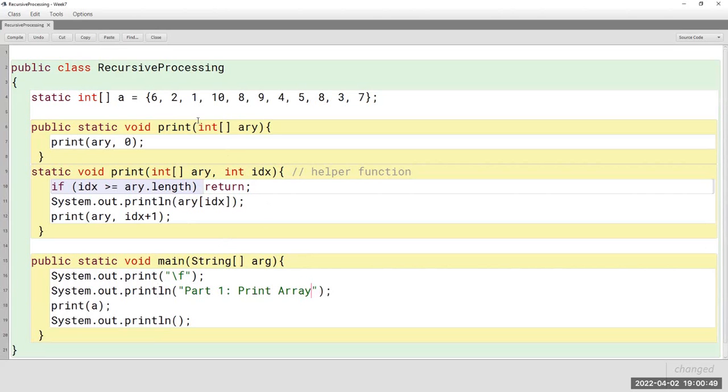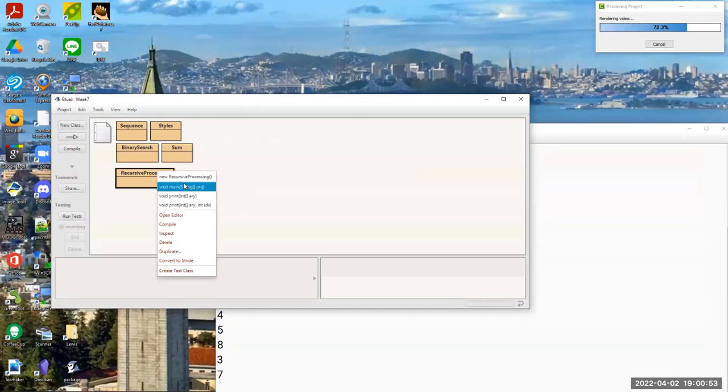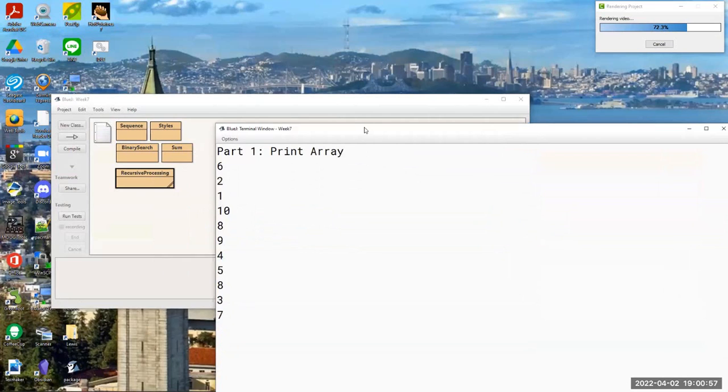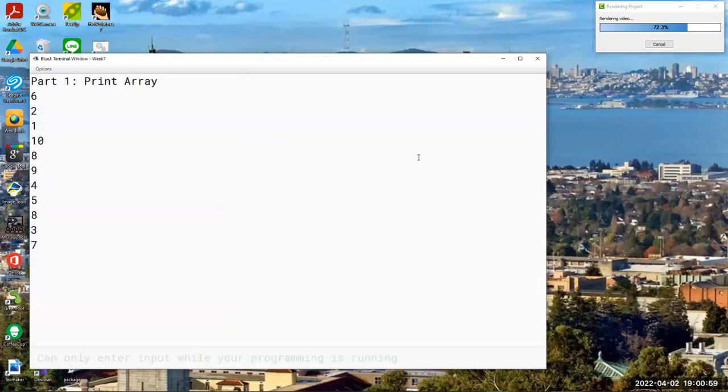So I can print the array using this one, okay? Any questions so far? Hi, Amy, how are you? Good. Any question so far?